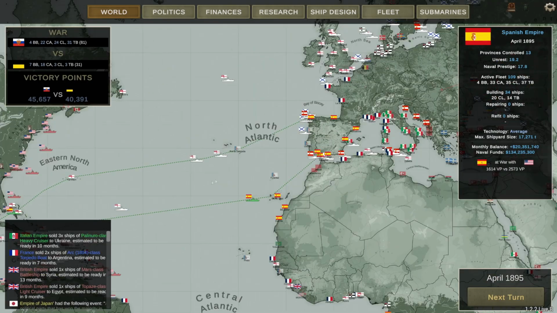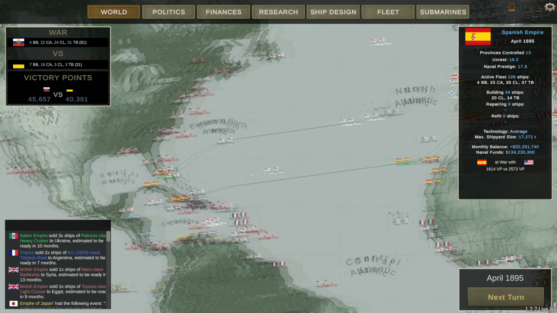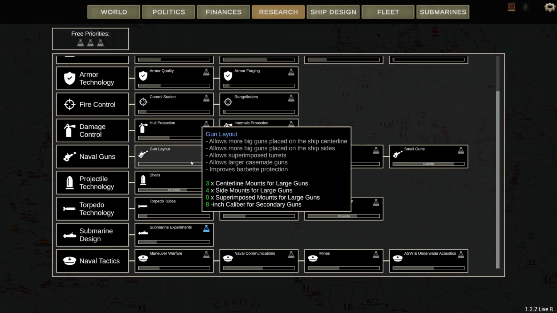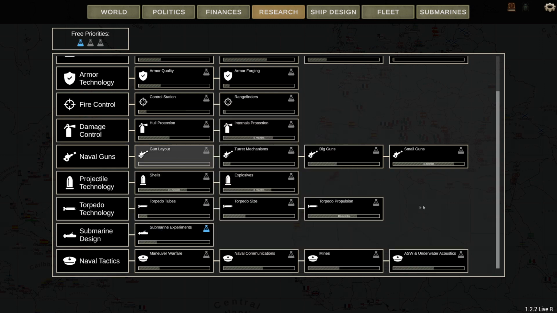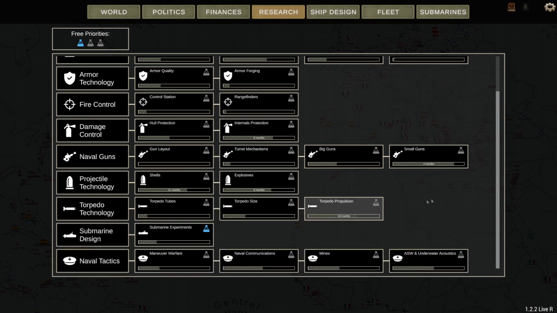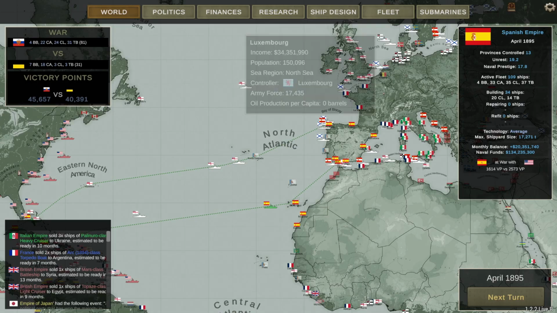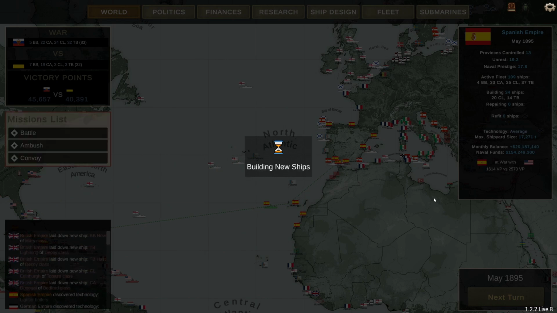Okay. I think our ships started to arrive. The gun layout. Yeah, there's no reason to continue researching that there. 3-cylinder pneumatic motor. All right. This war goes on, and now we've got a bunch of battles.